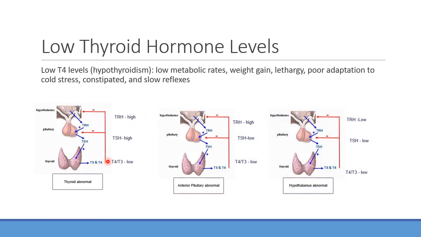Now, if you were to look at the HPA axis again, what you would expect to see if the thyroid was abnormal, say for instance I had a decreased amount of iodine, or the thyroid gland was incapable of producing T4 or T3, you expect these to be low, but TSH and TRH you'd expect to be high in these cases, right? Because the negative feedback loop is never being activated at that point. And because that TSH is so high, what effect do you think it has on the thyroid gland? Usually that's when you develop goiter, right?